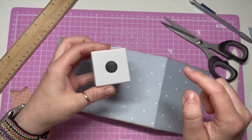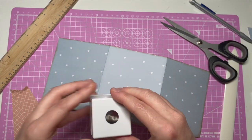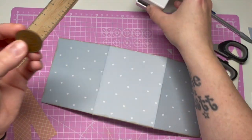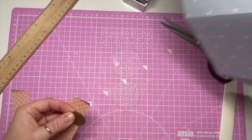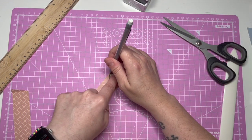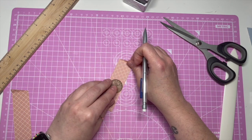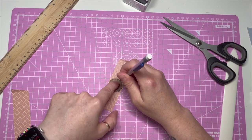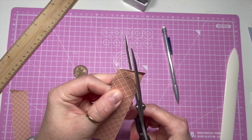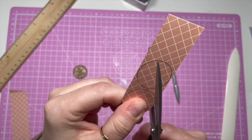I've got a stamp puncher, but I think the circle is going to be too small. So I'm actually going to take a two pence piece and using some scrap card, I'm going to draw around it twice — we actually want two of these. I would love to get some more punches but they take up quite a lot of room, so sometimes it's just easier to do it this way.